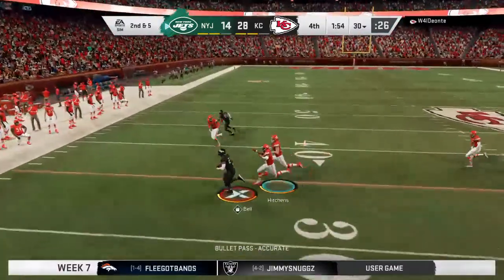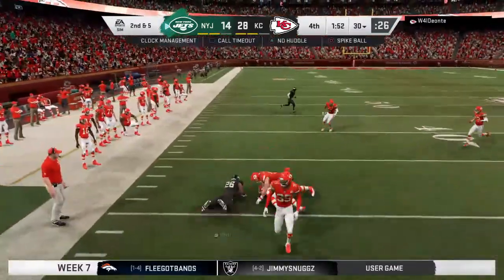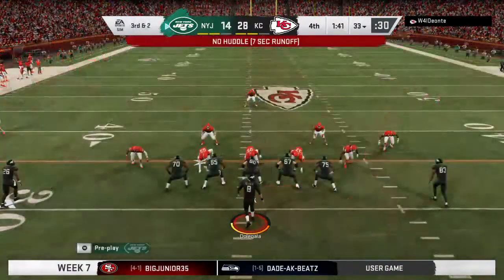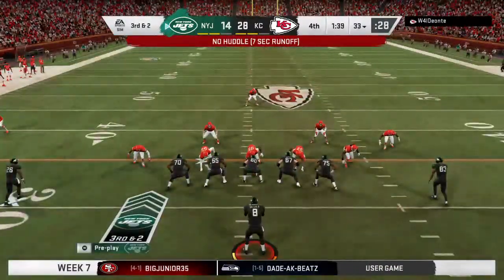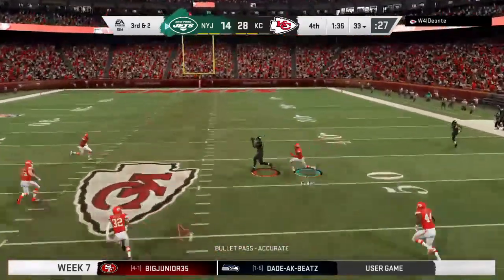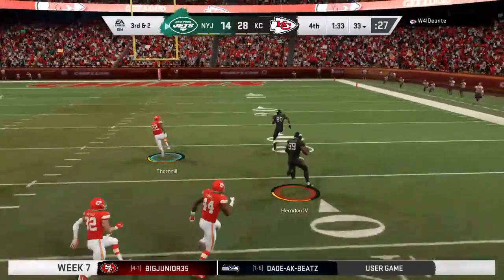2nd and 5. That's complete. It's Bell. And he'll be upended at the 33 following a gain of 3. And guess what? It brings up 3rd down. They'll set up to throw. And it's caught by Herndon.